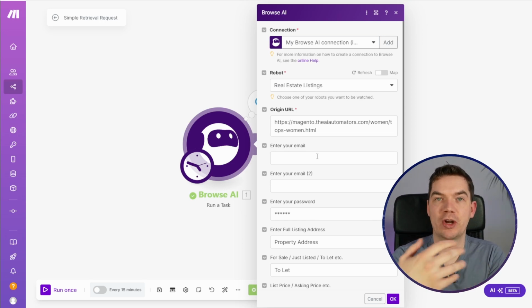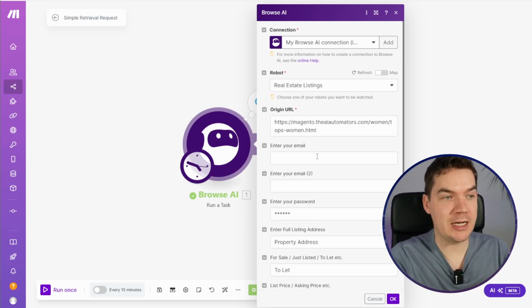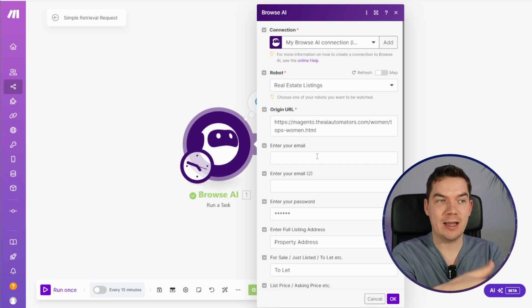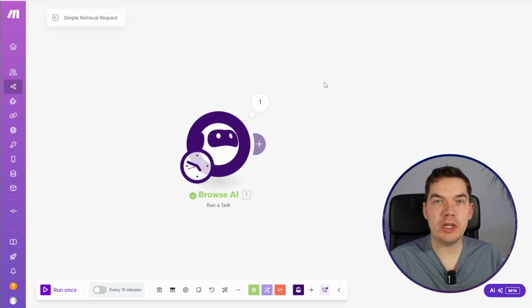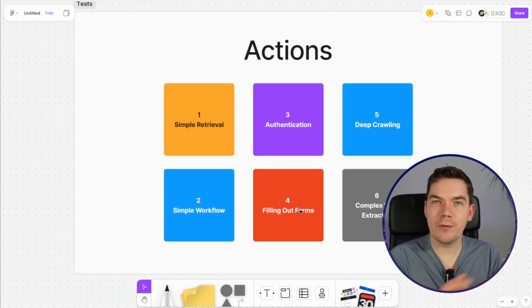And the fact that it's using authentication means that you are able to create and you are able to update as well, because within this workflow we have created the listing with the pop-up, and we've updated based off that listing as well. And that has so many use cases for so many different industries. So that's the filling out forms example, which covers create use cases and update use cases.